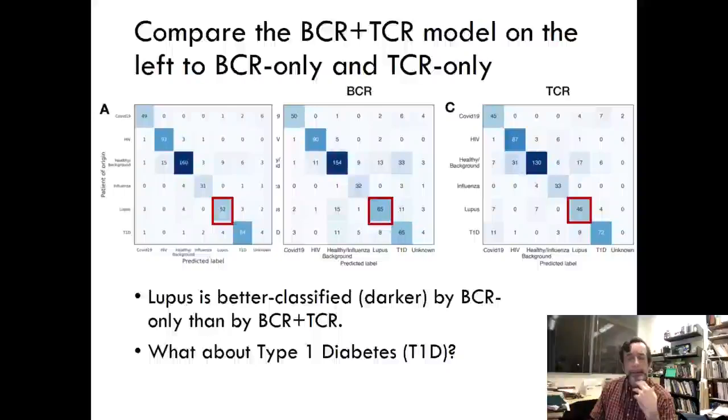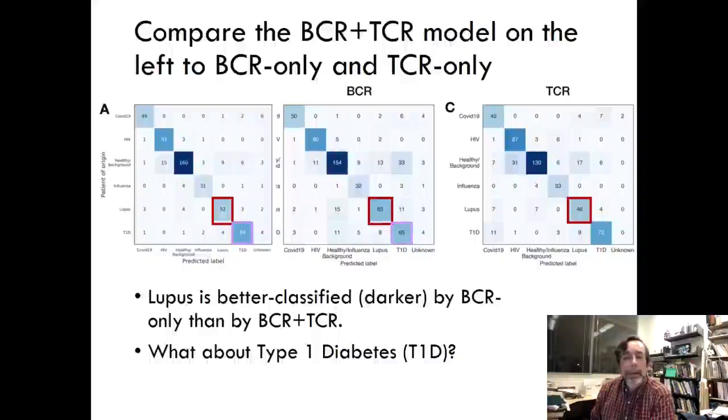We can see these things in another way. So I want you to look at type 1 diabetes. What is the best? These numbers are all the same, so you can compare them directly. The highest number on the diagonal is the best result, the lowest number, worst result. So just take a second and look at it. If you see the highest number for both BCR and TCR data, good. That means that actually worked best. This is the typical result.